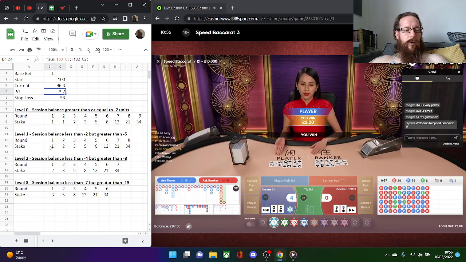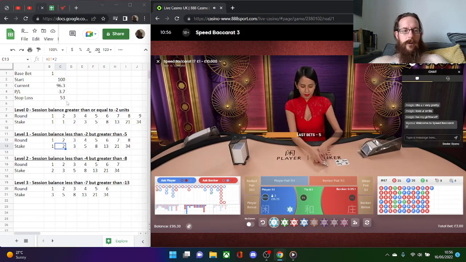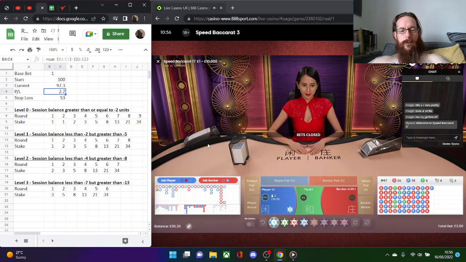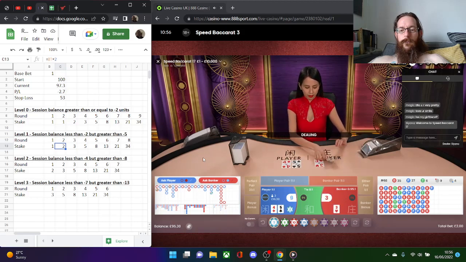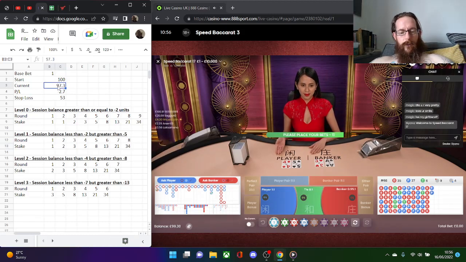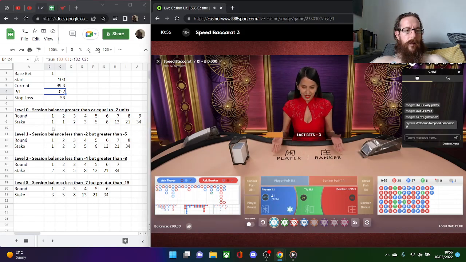Okay, player wins that one. So now we're on bet 2. Still on player, £2. Won that one. So £99.30. So that takes us straight back out of level 1. For player still. Yeah. And level 1, bet 1.